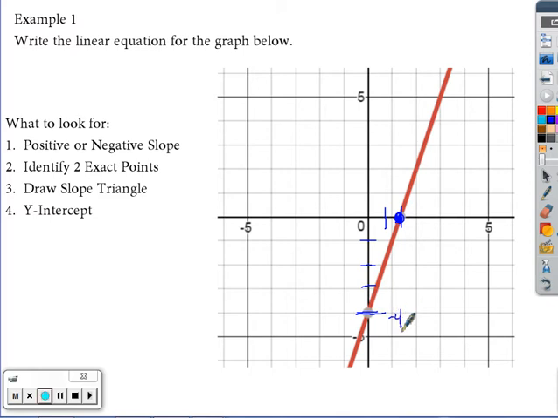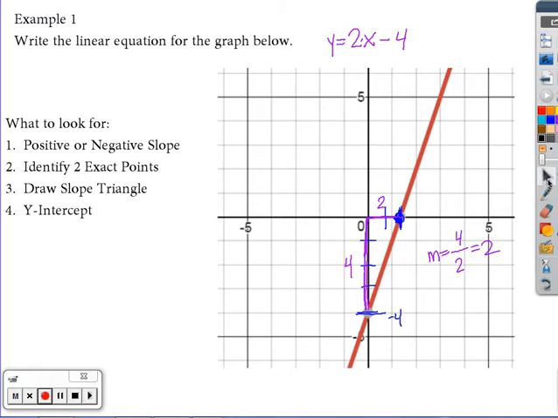All right, so we know the y-intercept. So we're going to use slope-intercept form. We can find the growth by drawing a triangle. So if I draw my triangle in, that triangle is going to go up 4 over 2. So don't forget, that means rise over run. That reduces to just 2. Now I can write my equation once I've identified those two pieces. So y is going to equal 2x minus 4. Let's take a look at another example.